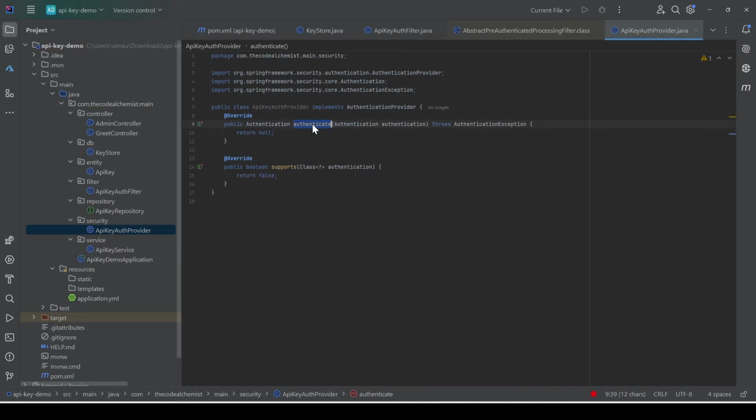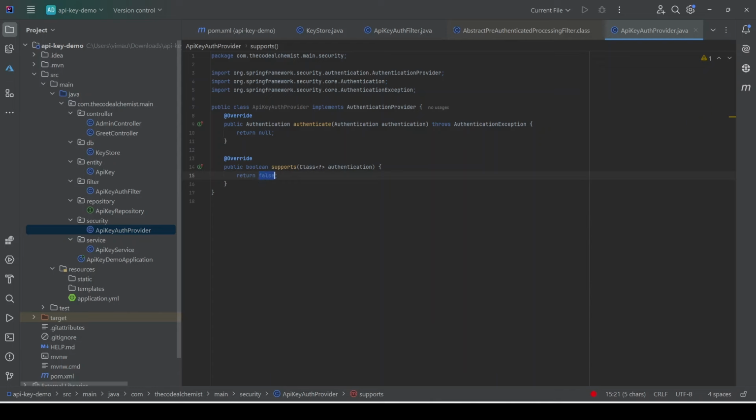The first one is responsible for the authentication, and the second one acts as a filter in case you need to filter out the requests, because not every request must be authenticated by all the providers. If you remember from the first video, we have the authentication manager. The authentication manager maintains a list of authentication providers. Depending on the authentication method or mechanism, it picks a certain authentication provider. So this supports method, which returns a boolean, will return a flag whether this provider handles a particular kind of authentication method or not.